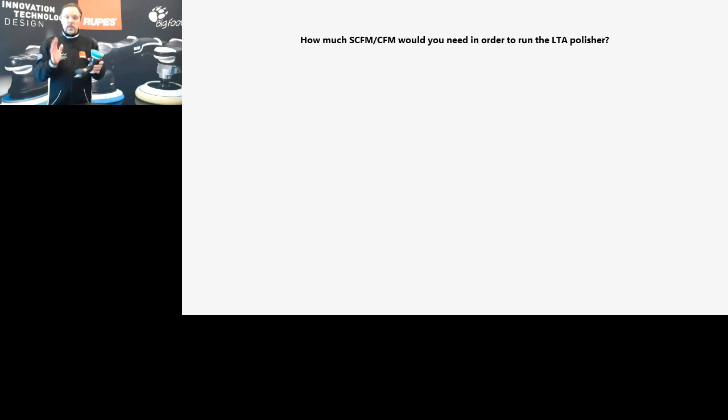Somewhere between 11 and 14 is where you'll find most of our tools. And some other air tools on the market can be as high as 21 CFM. So you really need to pay attention to that. And I believe these tools, the LTAs, are 14 CFM. That's something you need to make sure that your air compressor can deliver to use these tools properly.